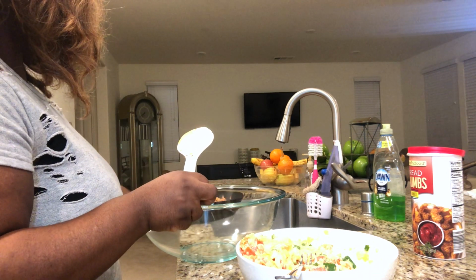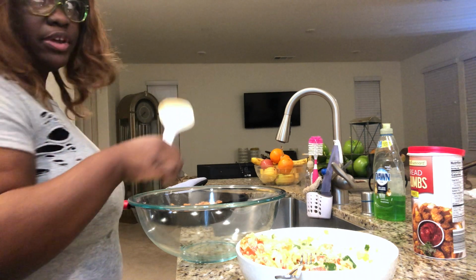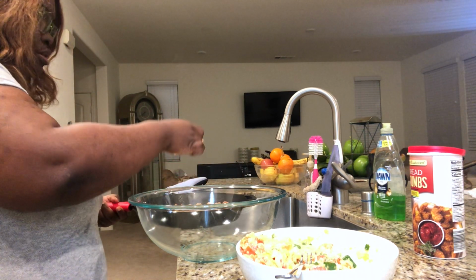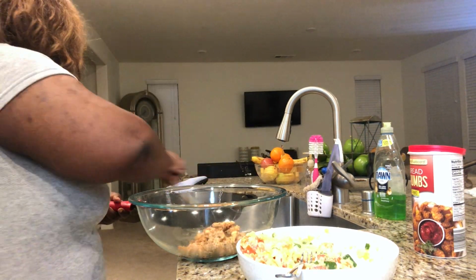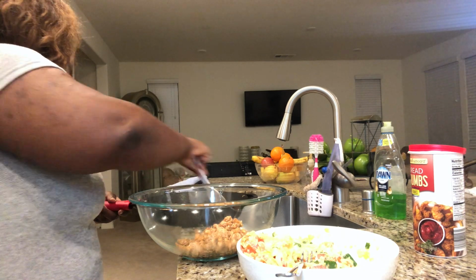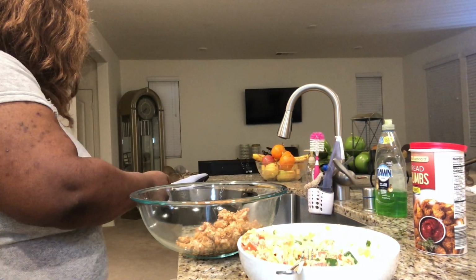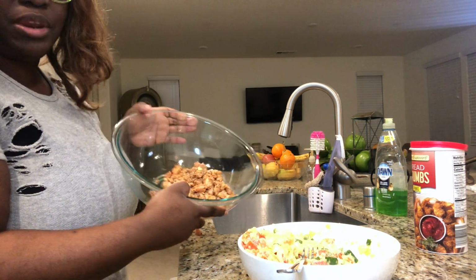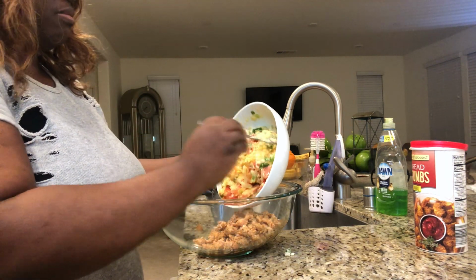You want to pour the salmon. Ooh, this cast iron is heavy, you guys. But we want to pour the salmon into this bowl. Okay, so now that we have the salmon in our bowl, we're gonna add the breading in the bowl as well.